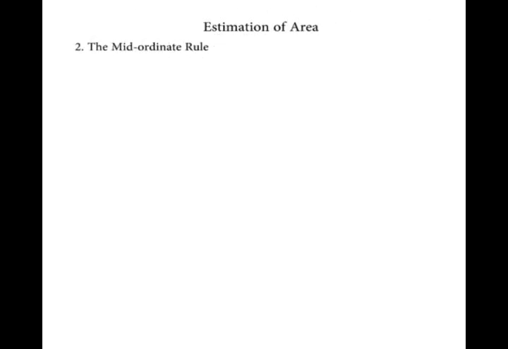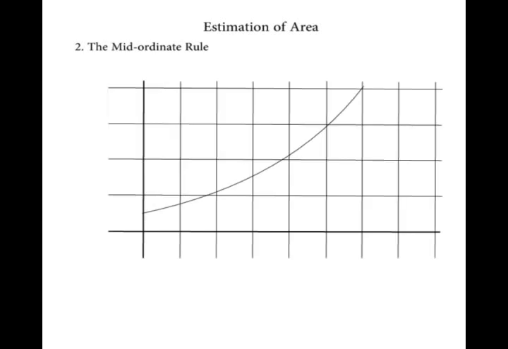The next method for estimating the area of irregular shapes is the mid-ordinate rule. Now, consider this curve. The curve has been divided by the grid into 6 trapezia of width h units. We called the vertical lengths ordinates. Suppose we draw new ordinates through the midpoint of each trapezia to meet with the curve. Since these new ordinates pass through the midpoint, they are called mid-ordinates.